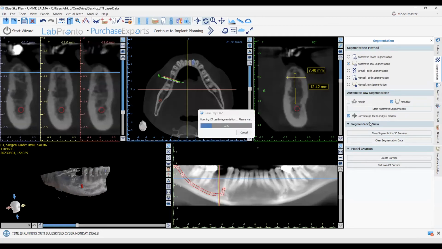So the software makes the hard model of the mandible, which will be useful for placing the implant as well as checking the total bone, ensuring that the implant is within the bone.